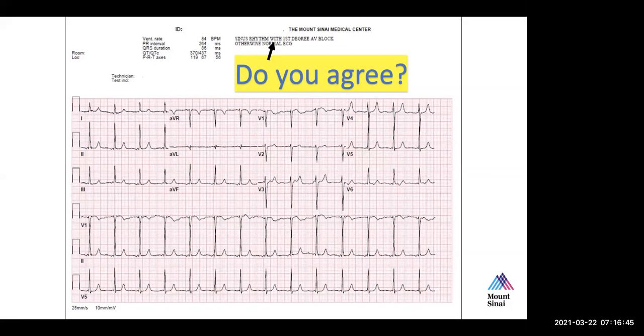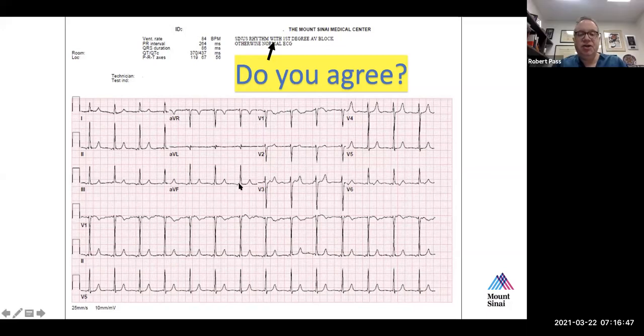However, I think you would agree that we have fairly nice Q waves in a lot of the leads, particularly in the left lateral, right? In V6, we see a very nice QRS. So usually people who have WPW have a slurring between the P wave and the QRS. So I guess my first question is, is this sinus rhythm?